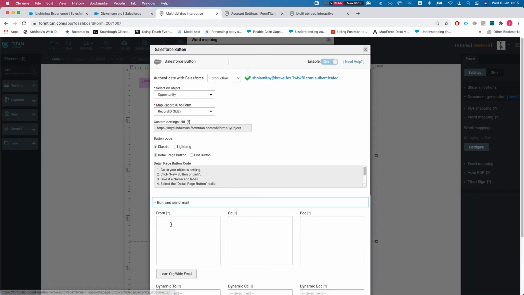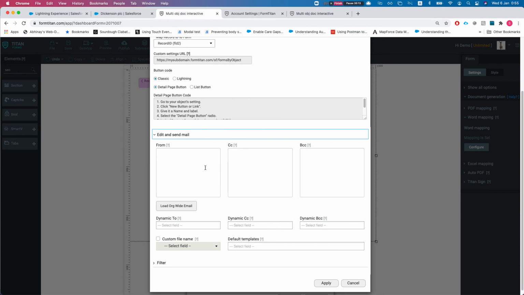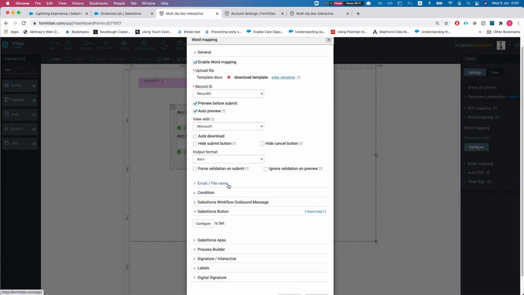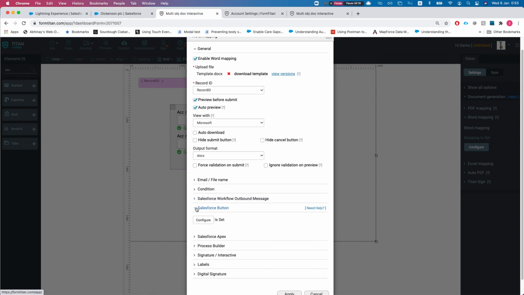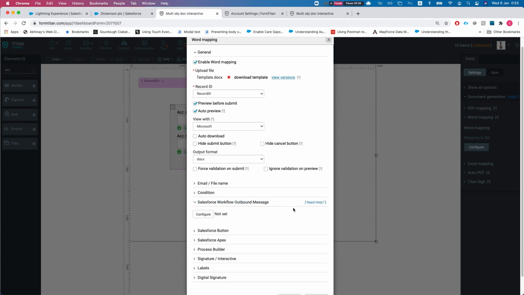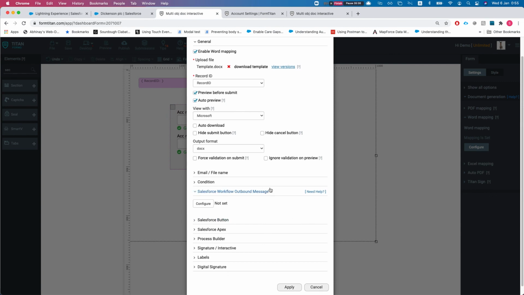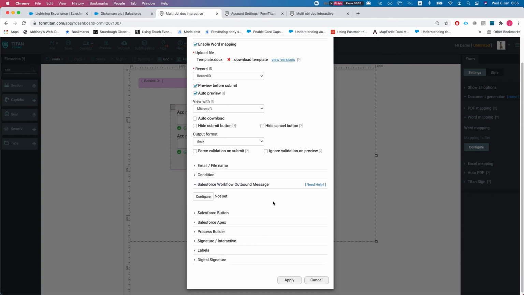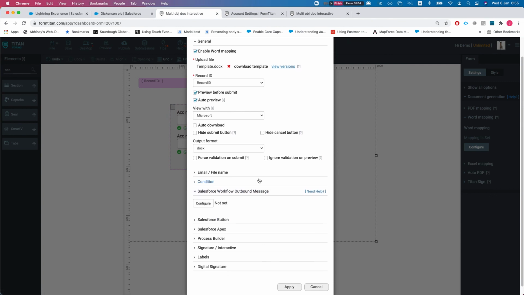You have a lot more options over here. Just feel free to click the question marks, and it will take you to all the details on that function. You can also generate it from Apex, from Process Builder, from a workflow. Again, just feel free to click these guys, and they will take you to a detailed description of what that function does. And this is how it's done.